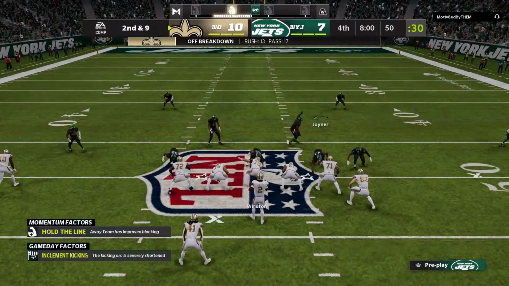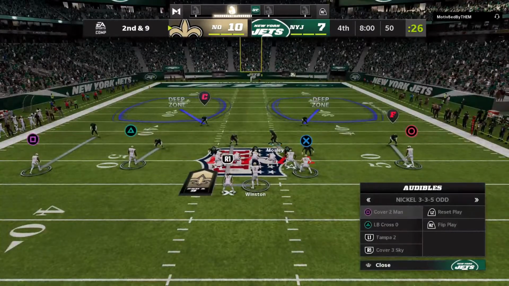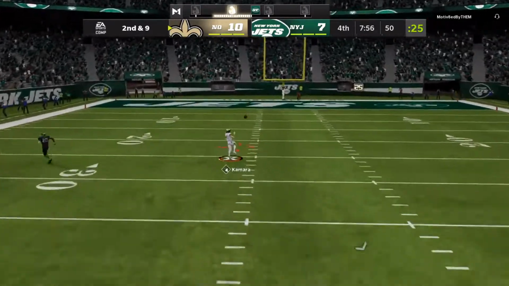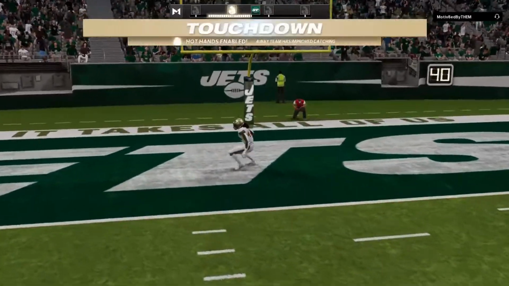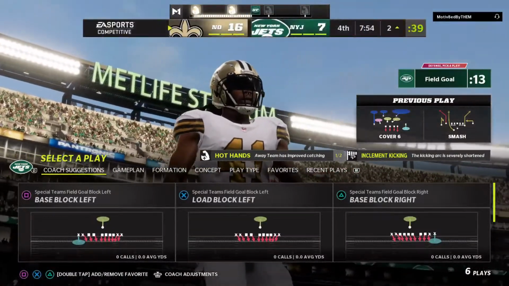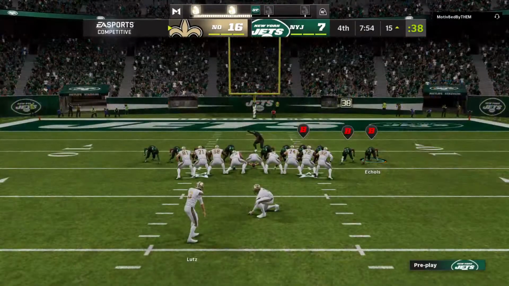Still 9 remaining on 2nd down. Winston now from the 50. The 20. Touchdown, New Orleans. Alvin Kamara, 50 yards. And the Saints use the big play to extend their 4th quarter lead.